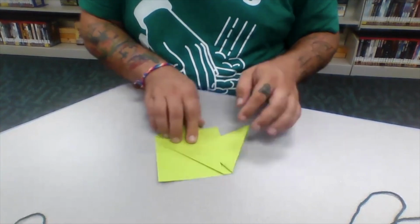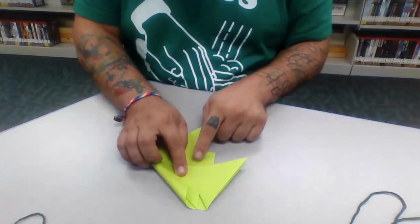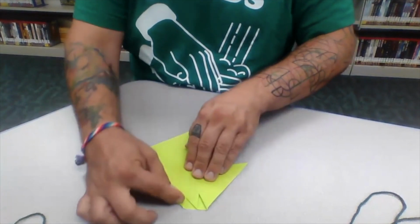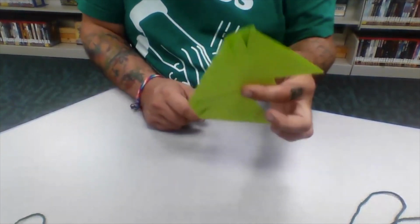Once you have that, that's the base of your bug. You're going to want to fold one half of these two sheets back. Try to keep it symmetrical. Then do the other one, and leave a little bit of space just for aesthetics, I guess. That's the outer side of your bug.